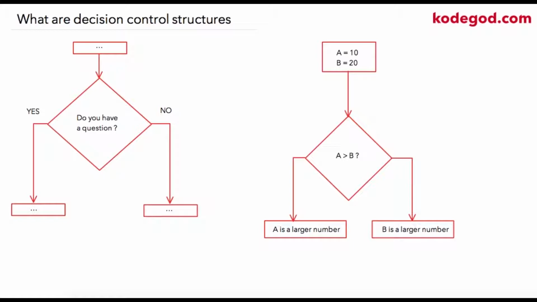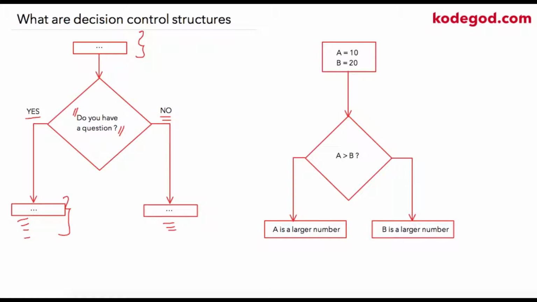So usually when we talk about a condition, it is basically a question. So assuming these to be a few statements in the program, at some point of time I might have a decision to make. So suppose I'm saying, do you have a question? Now this can have two outputs. One could be yes and the other no. If my choice is yes, I will execute these set of instructions. If my answer is no, I will execute these set of instructions. In case of no, all these statements will be skipped.